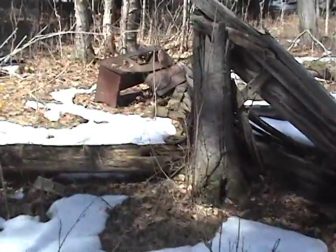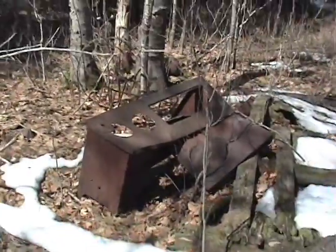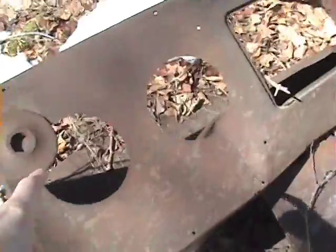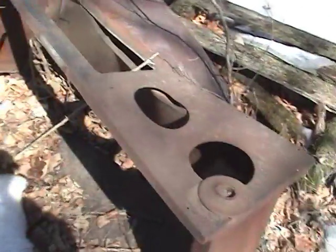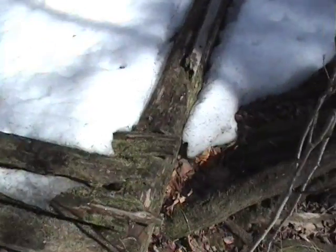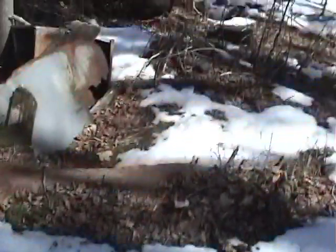Well, this looks familiar. You can probably tell what this used to be. We're walking towards it. Looks like it was a stove. See the old burners, and you can see where the slot would go, and you can see where the oven piece would come out. Looks like that's probably the front of it. This might be the back of it. So it looks like this used to be a house, maybe. These are like little fishing villages, so they would have places where they'd live and sleep, and then they'd have places where they'd cook and eat. You gotta think of it like the old fishing village, just like the old logging camp.